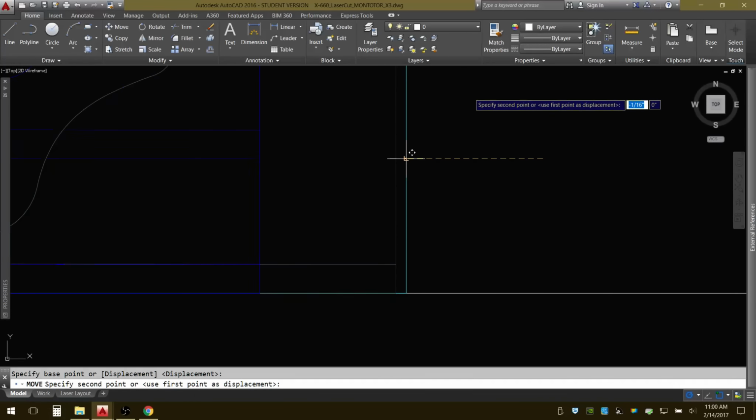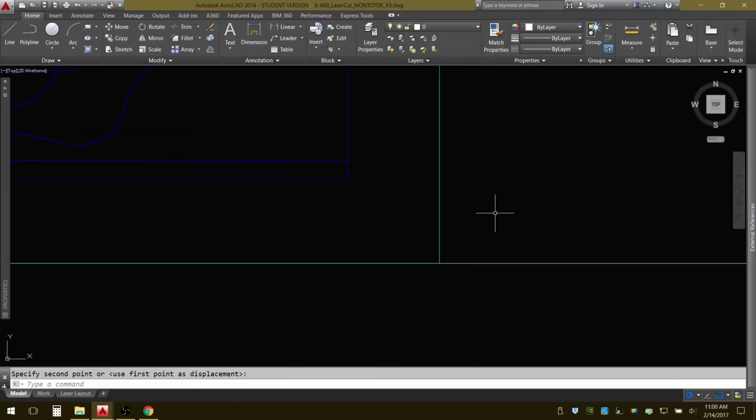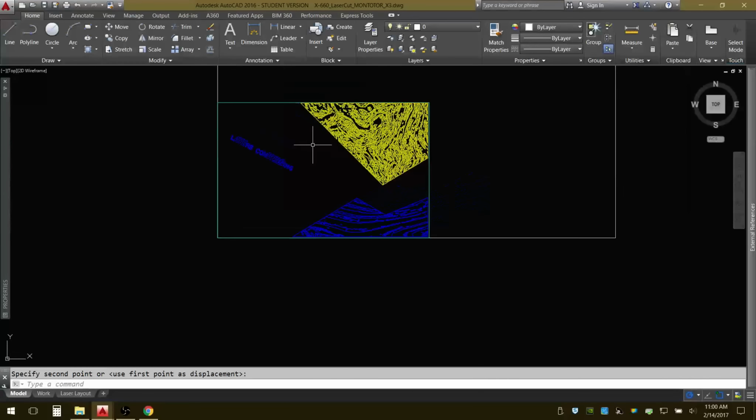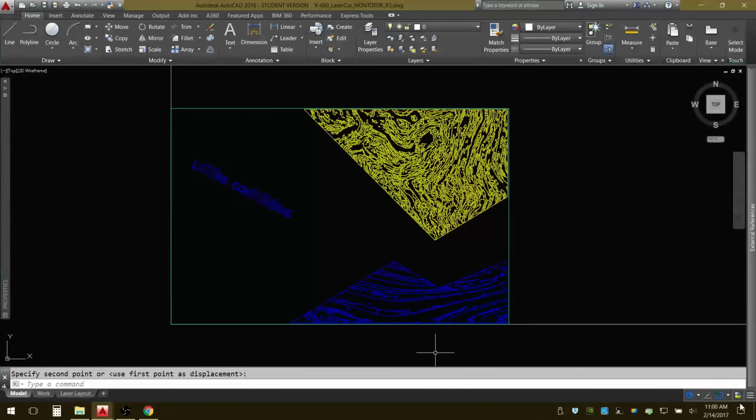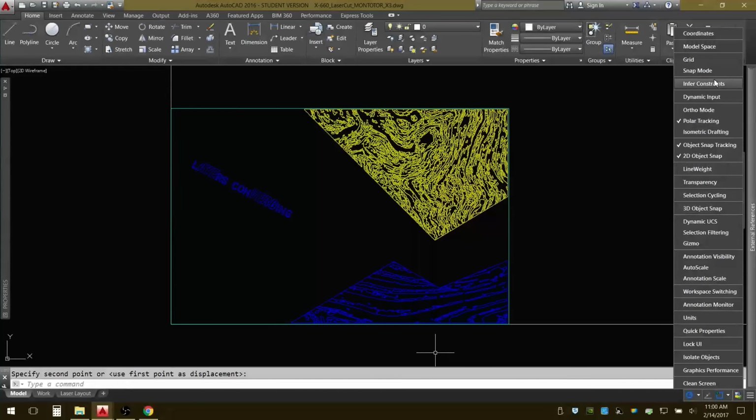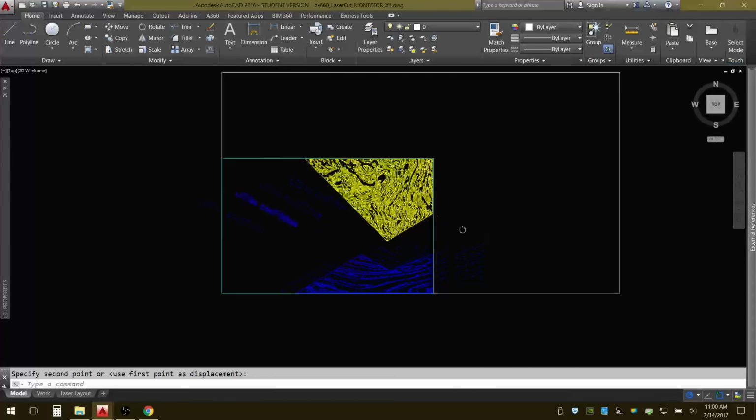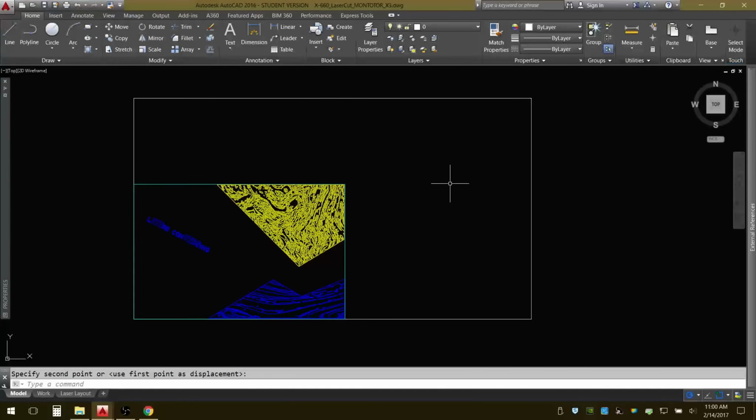I don't know why it's giving me this snap business here. I have to figure that out. It's one of the settings down here, a snap object, or just a line grid snap. So that got turned on somehow. Anyway, so we should be good to go with this file.